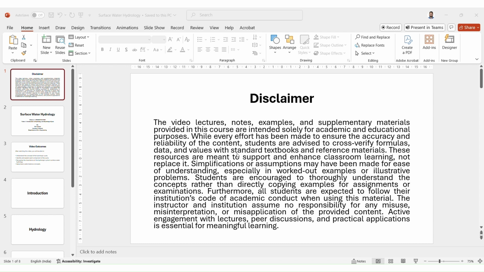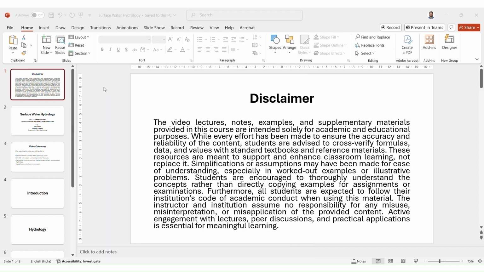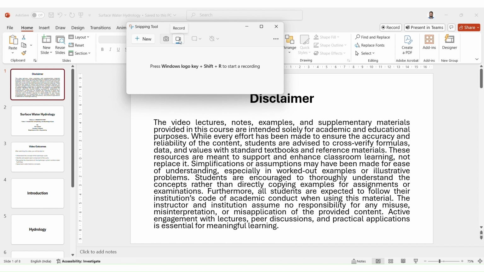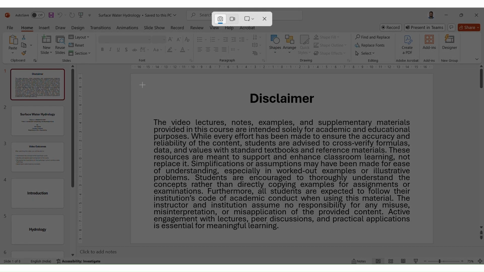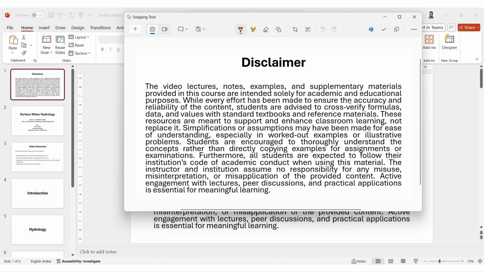In some cases, we just have to record our screen or we just need a portion of our screen as a picture. So how to do that? We can use a tool called the Snipping Tool for this purpose. First open the Snipping Tool. Here there will be 2 options. This option is for video, this option is for image. Now let us first see how to just clip an image from the screen. For that, click on New and select whichever area of the screen you want as an image. Select that area, and automatically it will be converted into an image. So you can click on Save As and save this image.